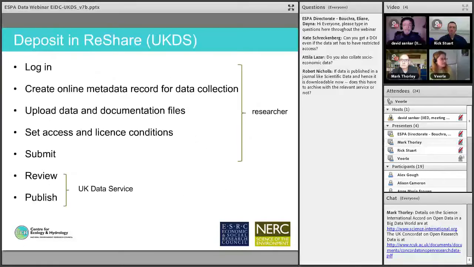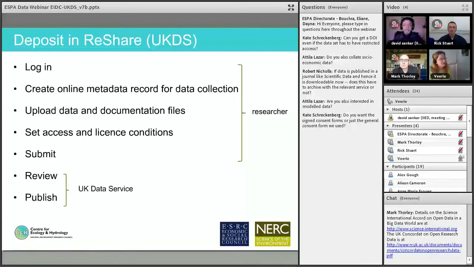And as already said, that's a README file. Our process for receiving research data, such as will be the case for ESPA data files, is that those are deposited by the researcher into our ReShare repository. Again, it's a process that we guide researchers with. It's been in development for many years, and we think it's quite a smooth process for researchers to upload their data into the research system.